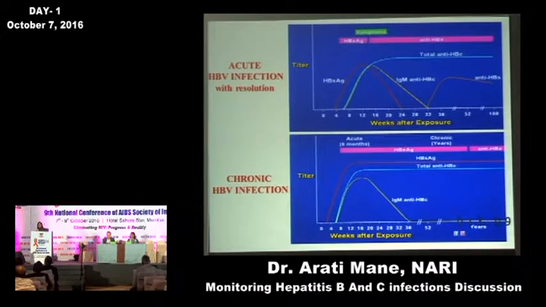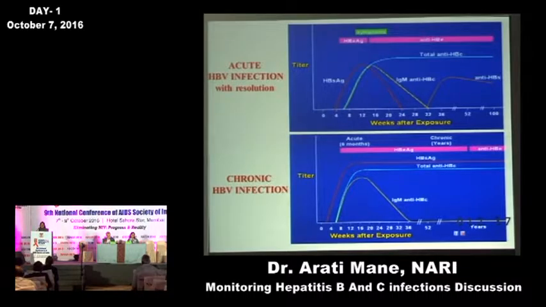Now hepatitis B core antigen is not seen in the circulation, but its corresponding antibody, that is anti-HBc, is seen a week after appearance of the surface antigen, and this antibody remains lifelong, and this is a marker of prior infection. For the first 6 months it is the IgM type, and later the IgG. Now simultaneously with HBsAg we have the HBe antigen appearing, which is a marker of active replication.